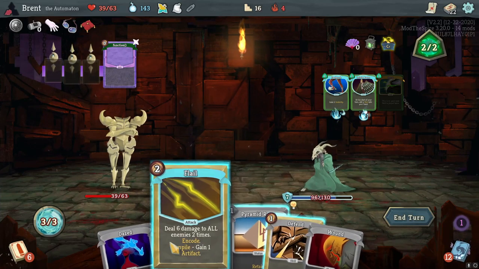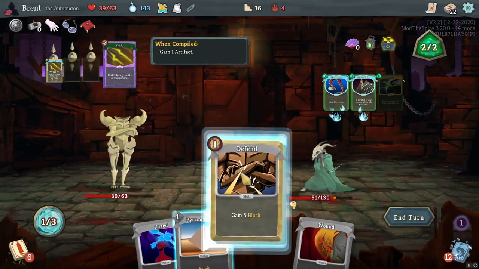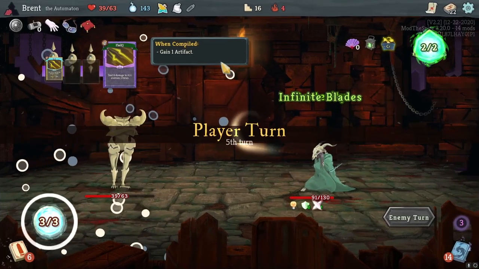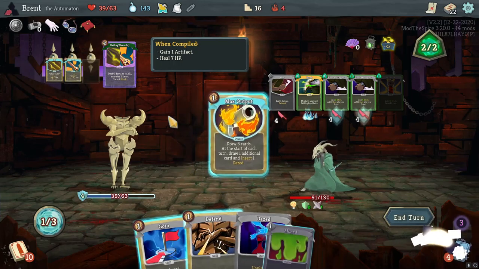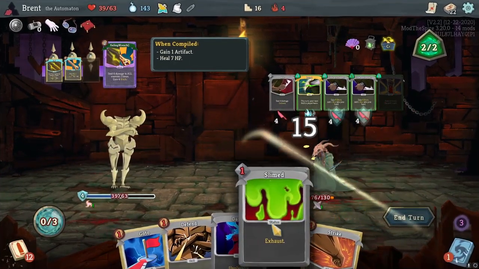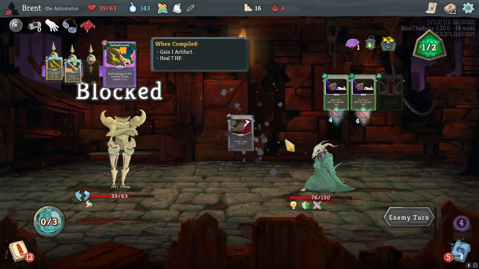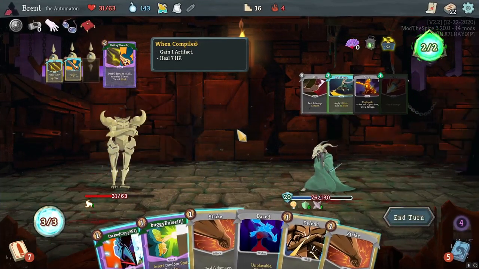One to retain it. So this is just going to eat up our hand size, which is fine, I suppose. Go ahead and play it out. Okay. Are they going to hurt us hard this time? Yeah, pretty good bit. Get that max output here. Ship it to 15 now. Okay, we cannot play anything else. I feel like I had more energy there, but I was not paying attention, so.